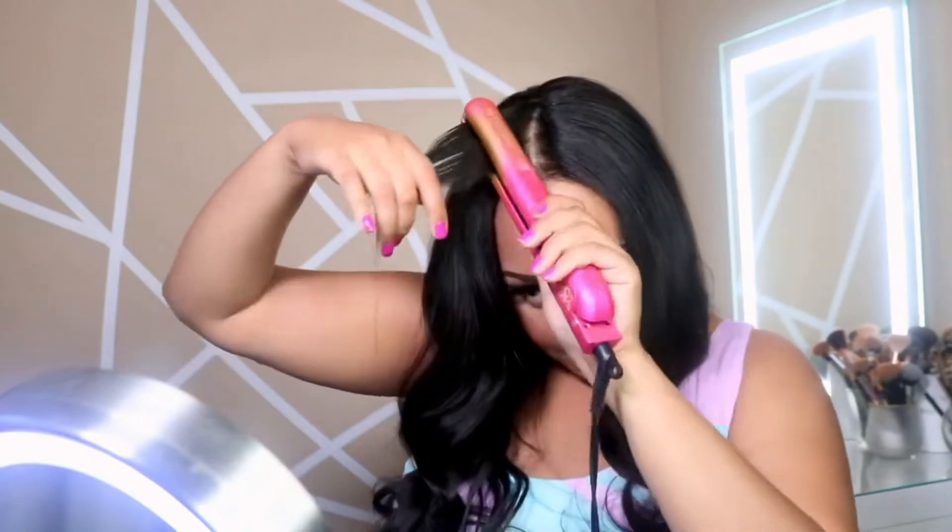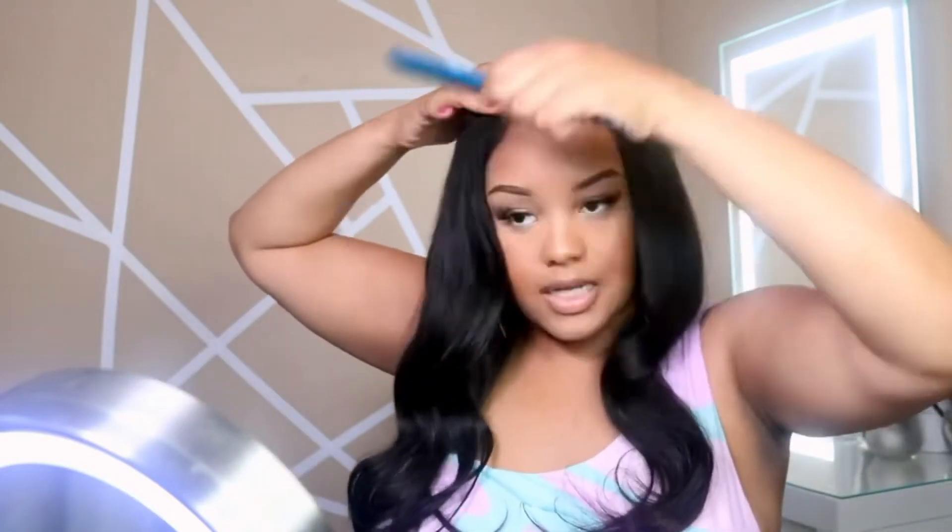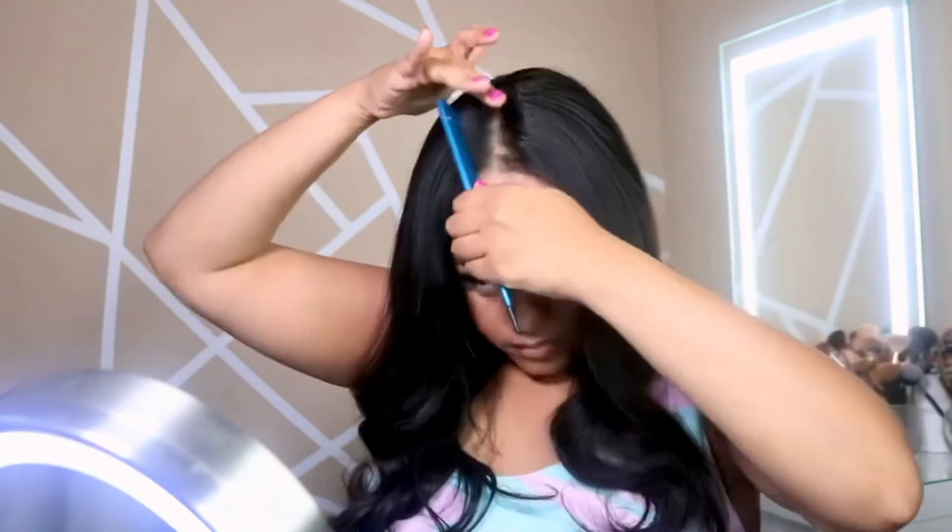Sometimes I want to wear natural hair, but it's just gotten so hot outside and I'm really not interested in doing my own hair right now. I could wear wigs, I don't mind, or I could switch it up and not wear a wig tomorrow — and it's okay. I haven't dyed it yet, but I feel like it does match my hair texture as well as the color of my hair.